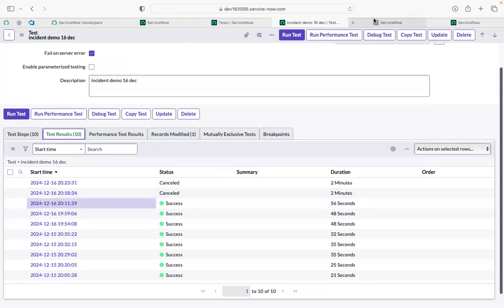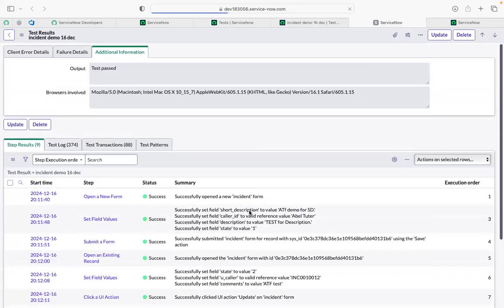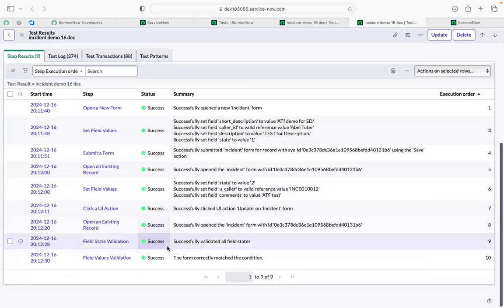Why did it succeed? Here in the status itself, if you got any error, you can check it on the status, guys. In the status itself, you will get success or error. If your test has failed, you will get an error message in the status itself.